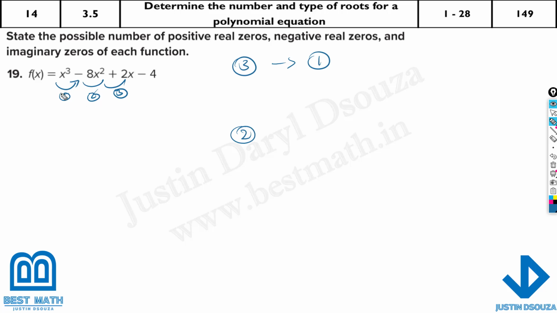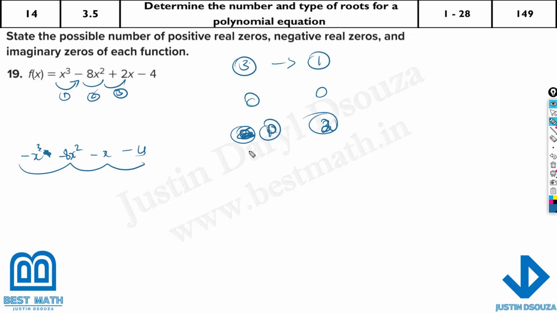From this we can reduce, but it's better to use Descartes' rule and find the exact value. Here it's going to be minus x power 3. I'm not going to write it and change it directly. Here the minus sign is also, it's minus 8x squared, and over here it'll remain minus x minus 4. Look at the sign changes. It's 0, right? So it's cubic. It's either 3, 1, 0. So, sorry, this is the thing. 1 or 2. Sorry, 0 or 2. It's 0 or 2.